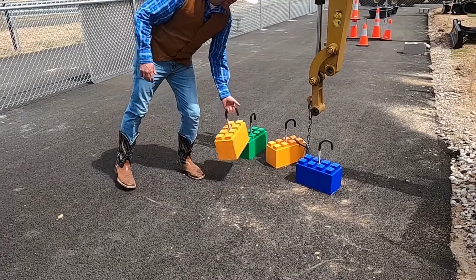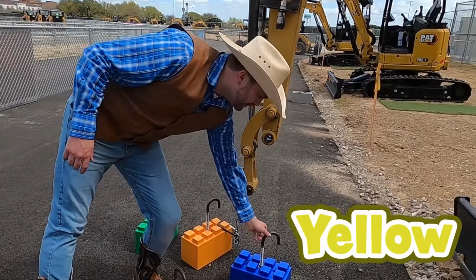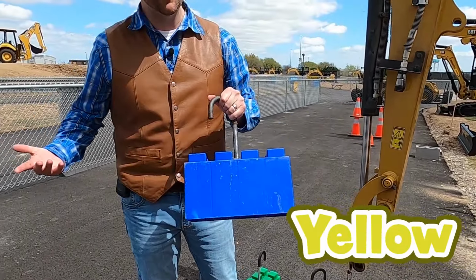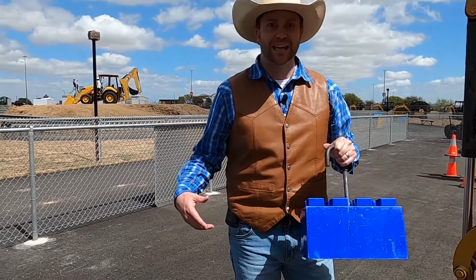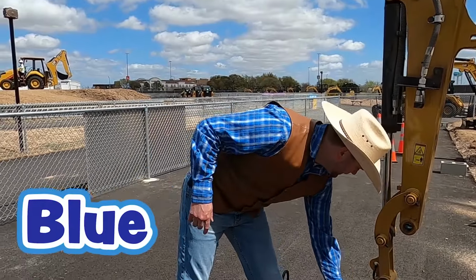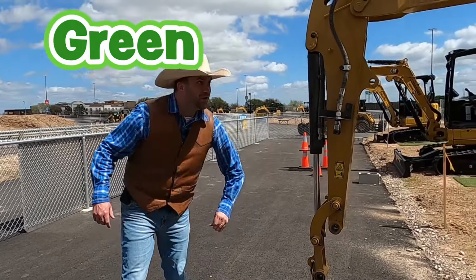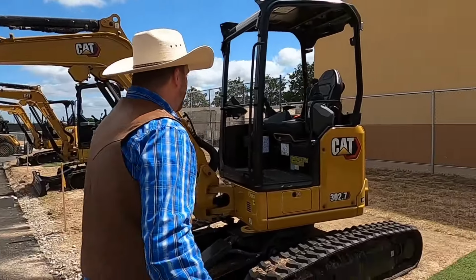I see a lot of different colors. You guys see what color this is? That's a yellow block. And then right here, one of Cowboy Kaden's absolute favorite color in the world, blue. And then of course we've got a really pretty green one right here. All right, well, let me get up in there and see if we can pick these up.